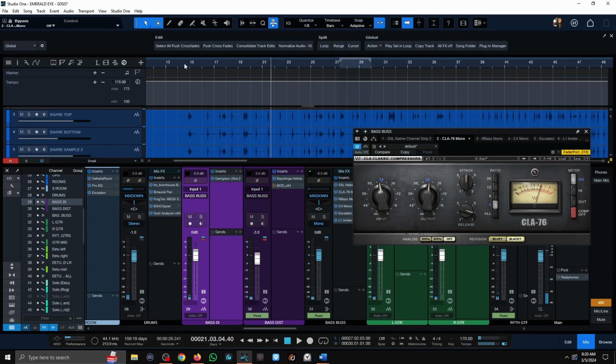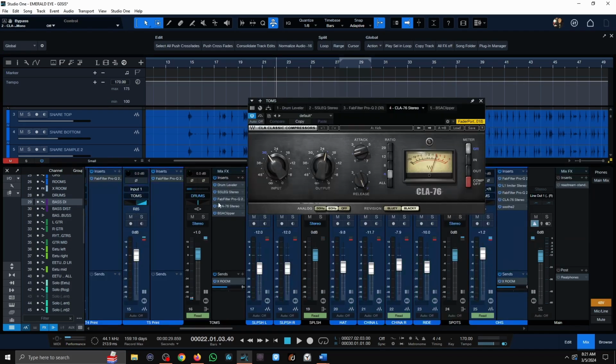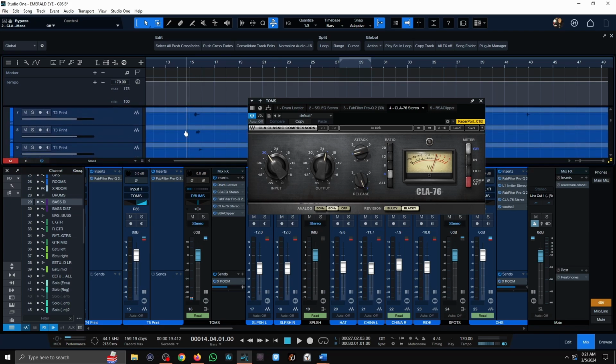All right, and now let's check out with the plugin on. The mix is now pushing a little bit better. The bass is kind of up more front, and it kind of just gels everything a little bit better with the compressor on. And then I also tend to use it a lot on my tom bus because it is a great compressor for controlling the tom hits and making sure that they're even across the board.